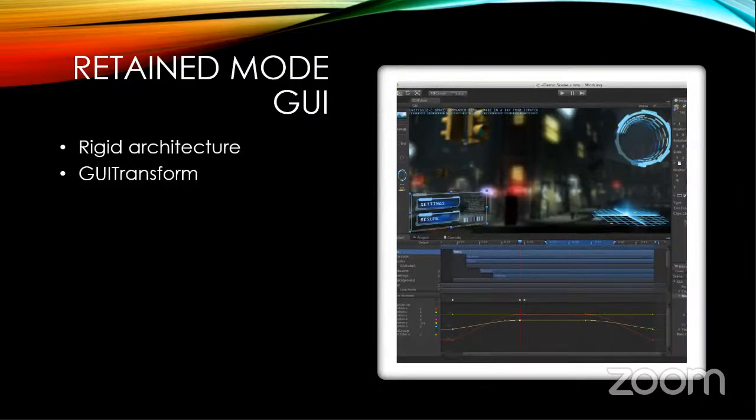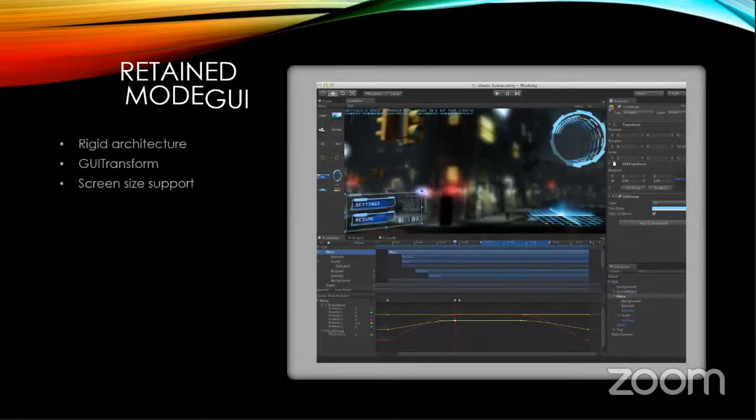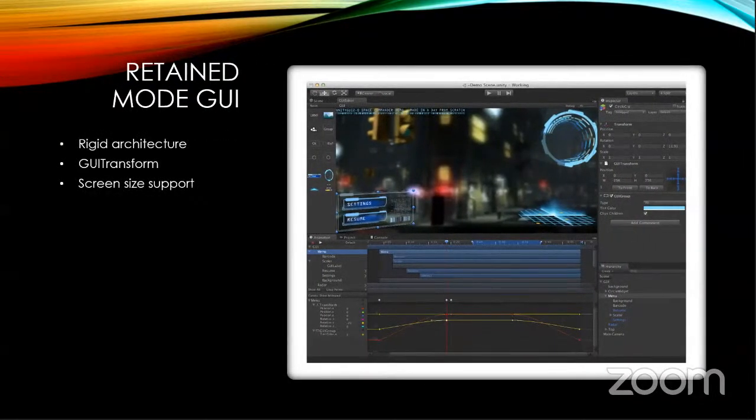The third, of course, is screen size support. Handling different resolutions was a very big problem with the retained mode GUI. The way it was written, it would always try to be pixel perfect. If you take the example of a 200 by 300 pixel widget, it would take the same number of pixels even if the screen size changed. So it gave a problem for multiple platform support.